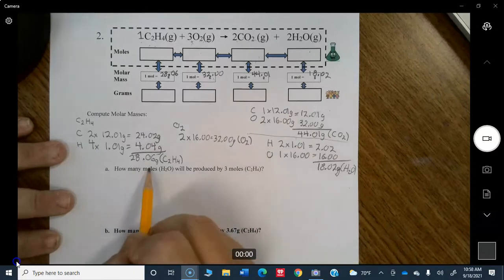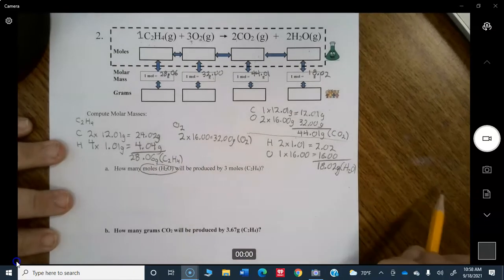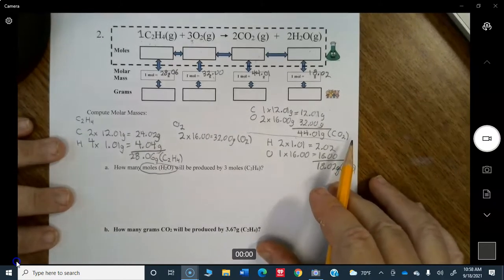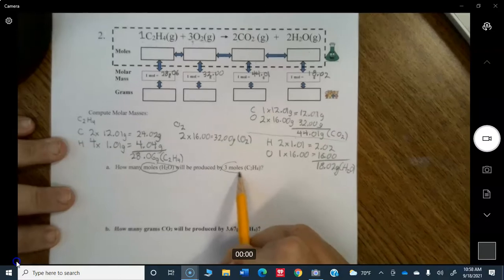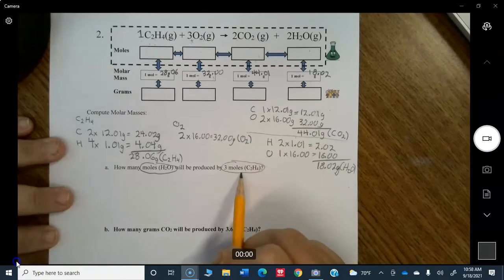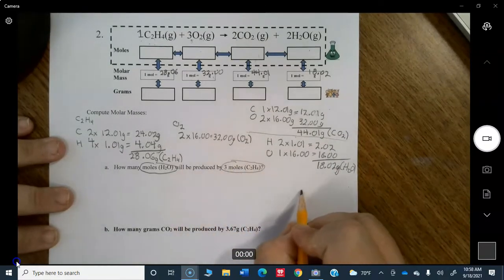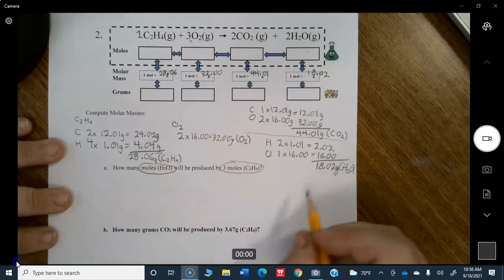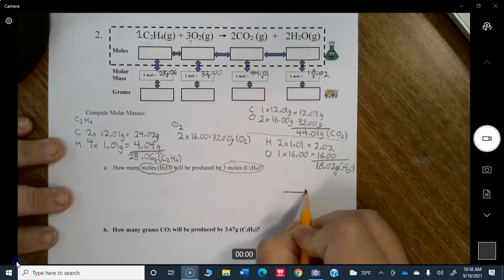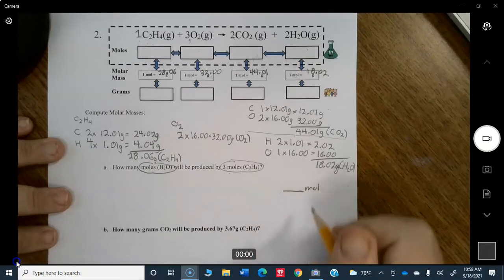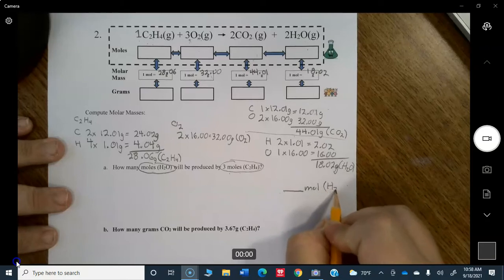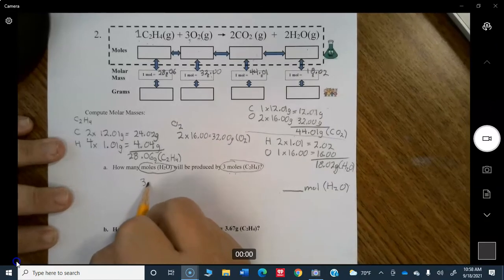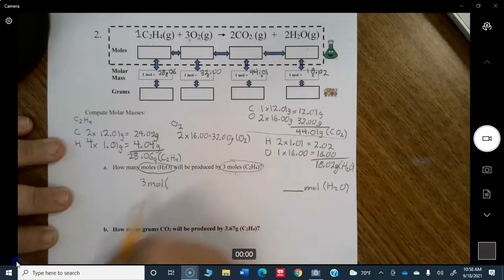So how many moles H2O? So there it is, unit of measure and substance, moles H2O, can be produced by 3 moles of C2H4. So here you have the number and the unit of measure and the substance. So this is your known, this is your unknown. It's moles to moles. That's the easiest one. So we're going to come over here, and what we're trying to find is H2O. Your known goes over here. It's just MOL for moles.